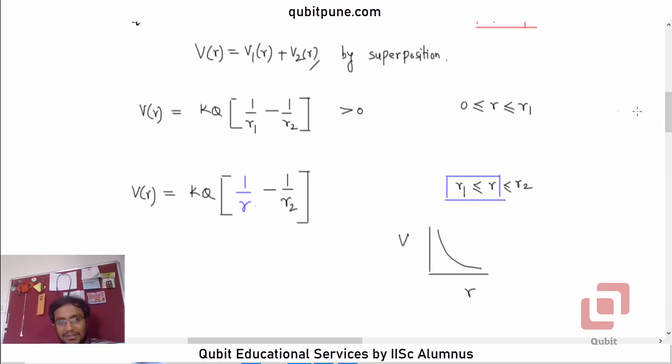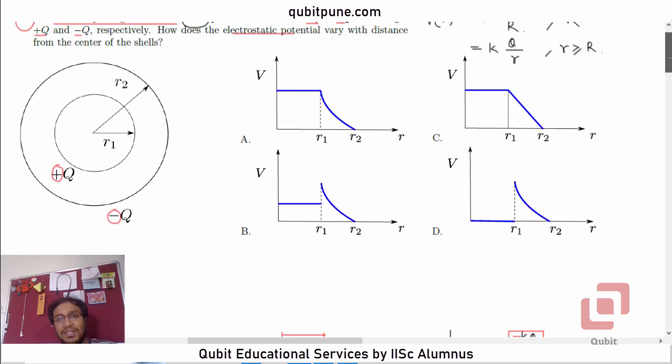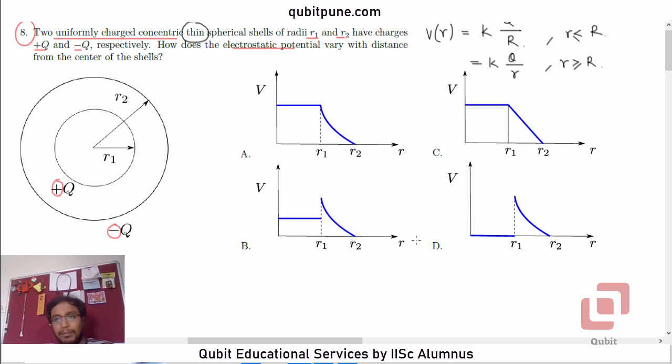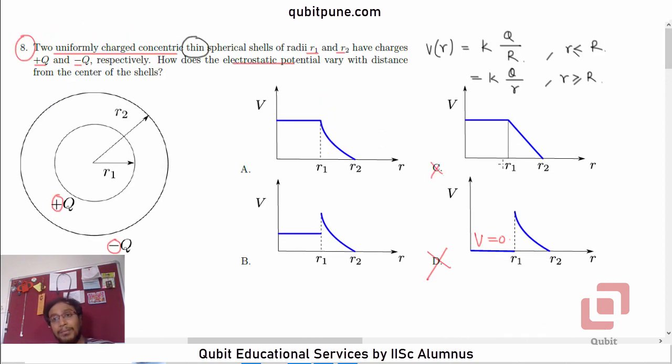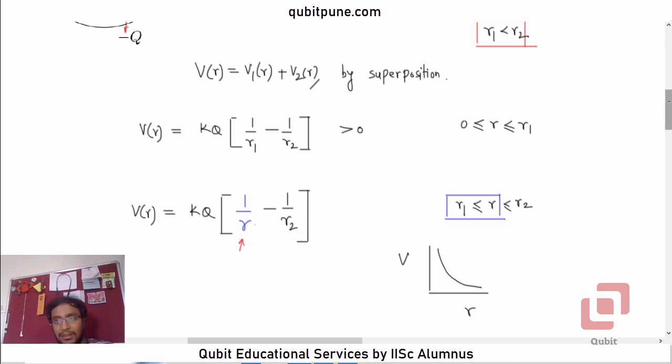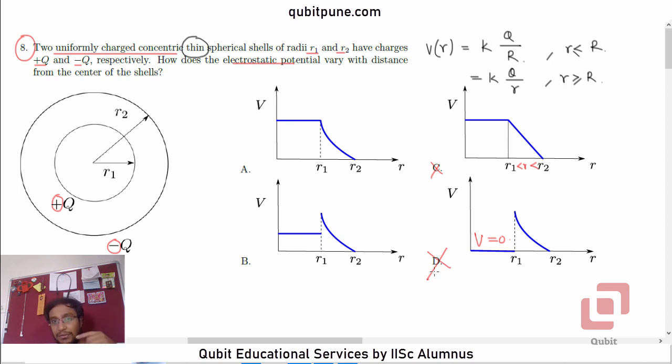What is the answer? The electrostatic potential will be of non-zero magnitude between 0 and R1. That basically means option D is ruled out because here the potential is 0. Similarly, option C is also gone because in the range R1 to R2, the potential doesn't vary linearly with R, it varies inversely with R. So that option is also not right. Now, the main thing that we need to decide is whether the potential function is a continuous function of radius or not. Because in both A and B, we have the horizontal line indicating that the potential is a constant for values of r which are less than R1, and we have got it.